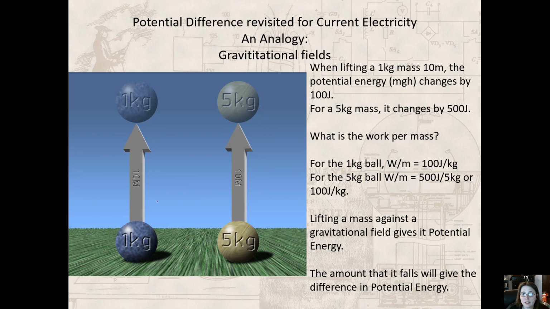So now we're going to talk about different types of currents. In this class, we're going to mostly talk about direct current, DC, which is a continuous flow of electrons. And you can think of it like a hose of water, and it's continuously flowing through that hose. And the electrons only flow one way, and it's usually supplied by a battery, and the potential difference stays constant. The other type of current is AC, or alternating current, and it flows one way and then reverses. The potential difference goes up and down from positive 12 to negative 12, and it does this 60 times a second.